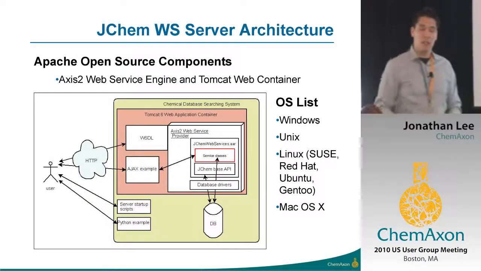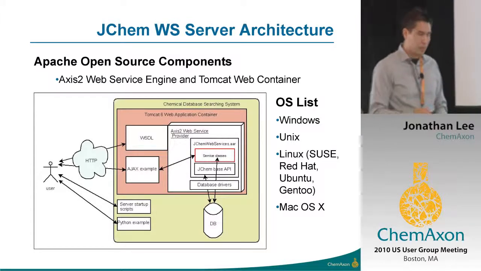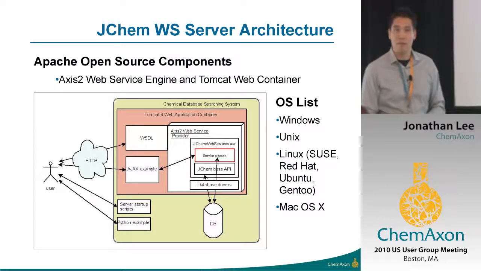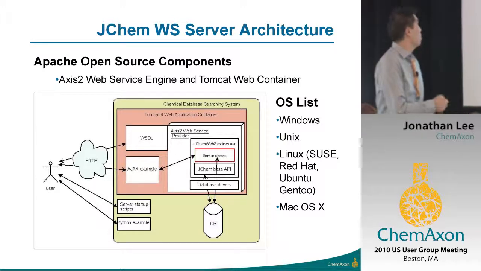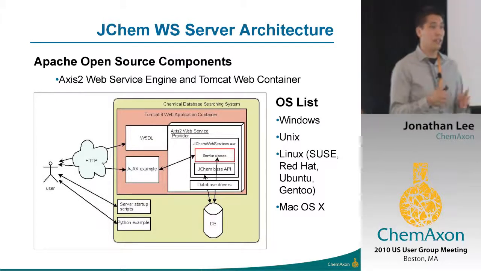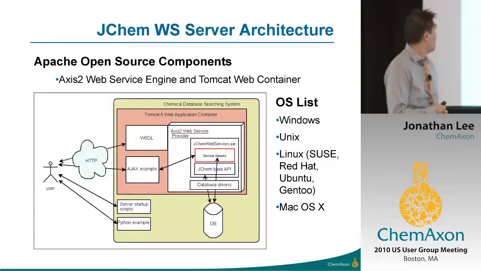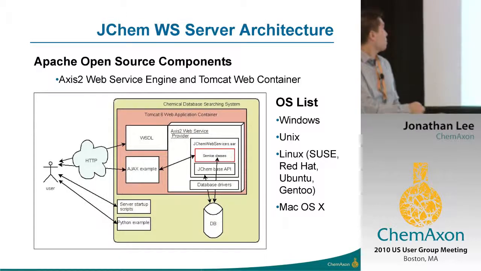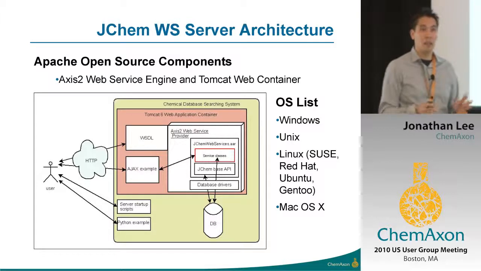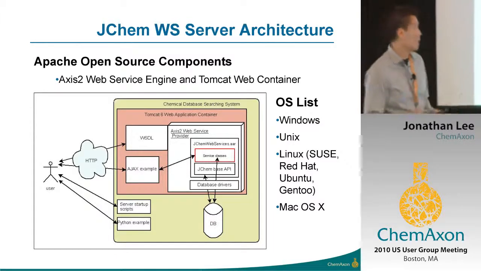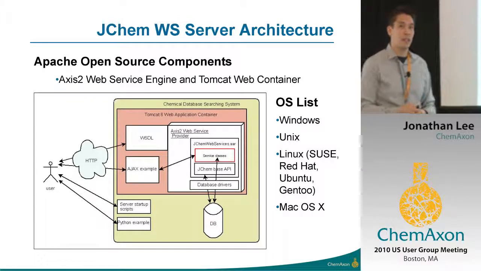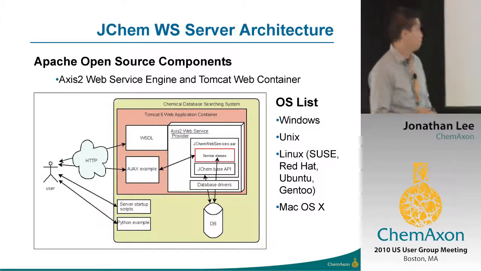Just a quick mention about the architecture, because I want to make sure that it's clear that you can use web services on any platform with any language. We're using open source components, something called Axis 2 and Tomcat. You may have heard that in the tech circles. And here in this red, what that allows you to do is that, hey, we can use it on any OS, any platform, anything that runs Java. And it's open source, so you get that support of that community and that price tag.